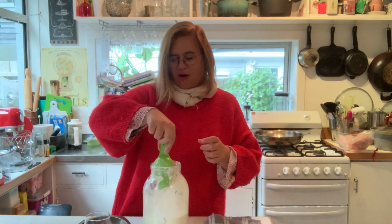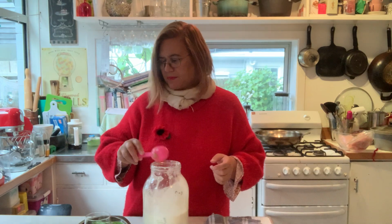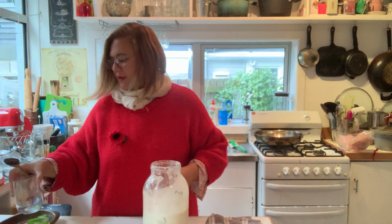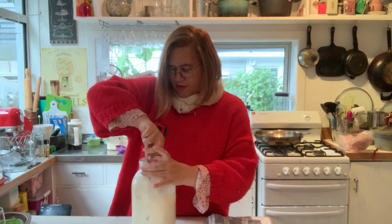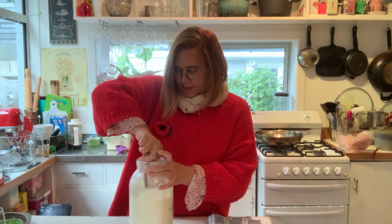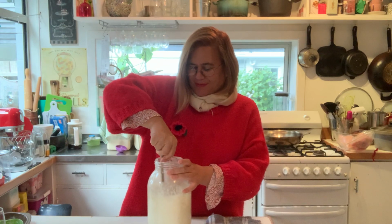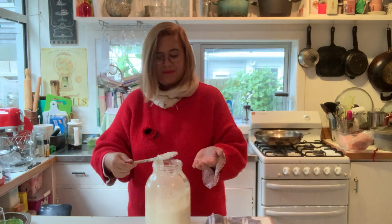So we've got a half cup of flour. I'm going to put in 1/8 of a cup of raw sugar, and then I'm going to put my half cup of water in there, and that's all I'm going to do. Then I'm going to mix it up, make sure all the flour is mixed, give it a really good mix, then put the lid on, and that's it. I did say you could use this bug now if you want, but let's grow ourselves a nice robust bug that we can use when we make our loaf of bread.